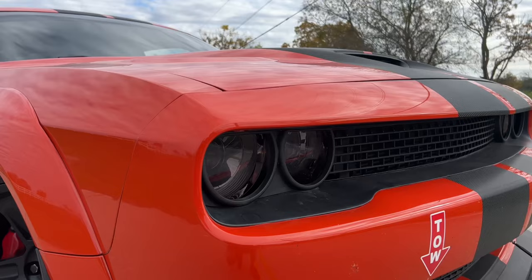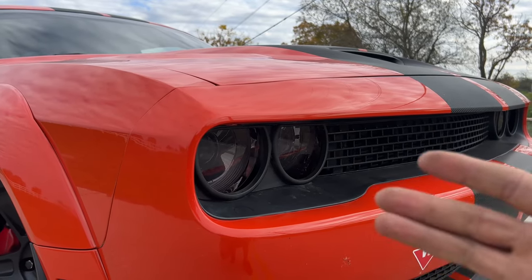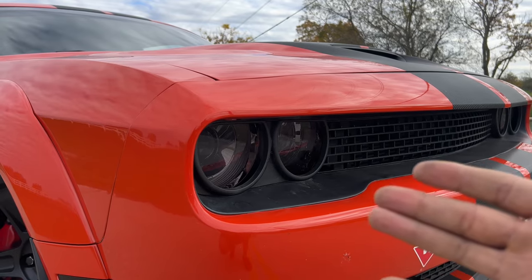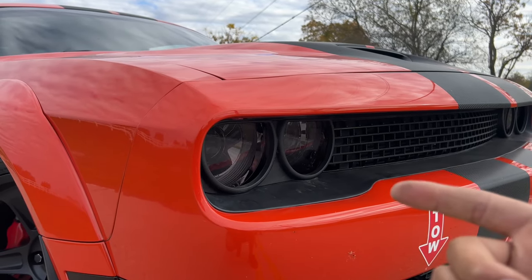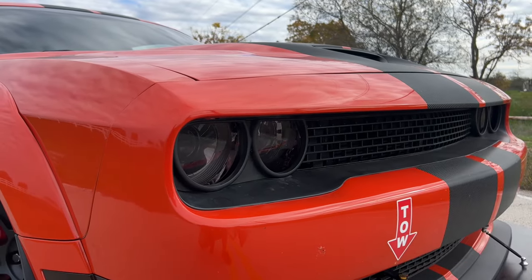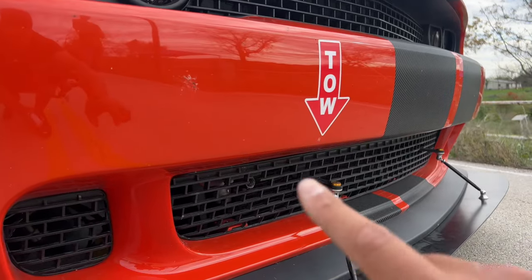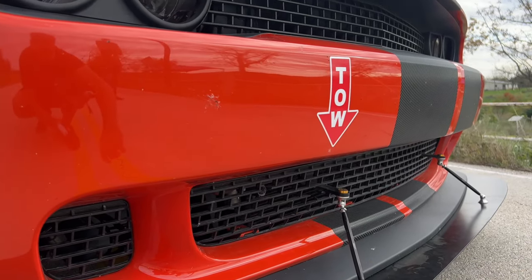Now the headlights are not 2015 and up Halo LED HID headlights. These are the factory 09 SRT HID headlights. I just made everything work with the newer grille and then I smoked out the front headlights. You might see this tow hook sticker right here. That is because that is a functioning tow hook. There's also one in the rear.